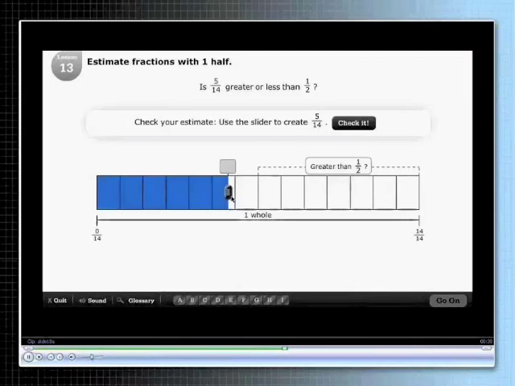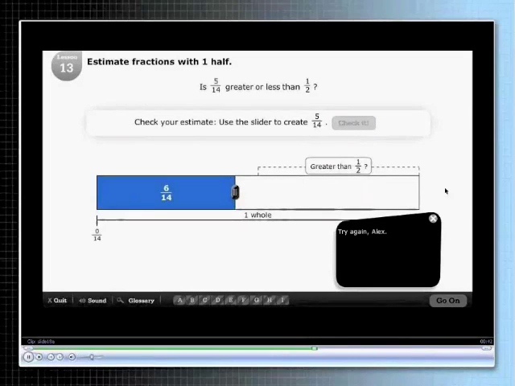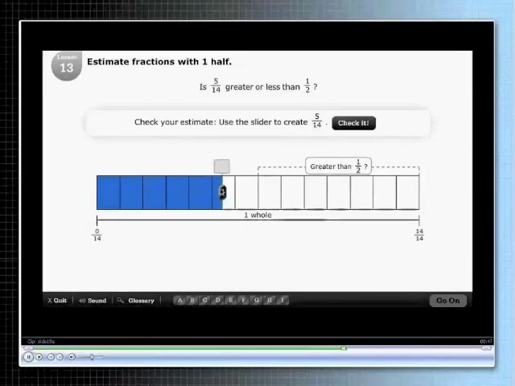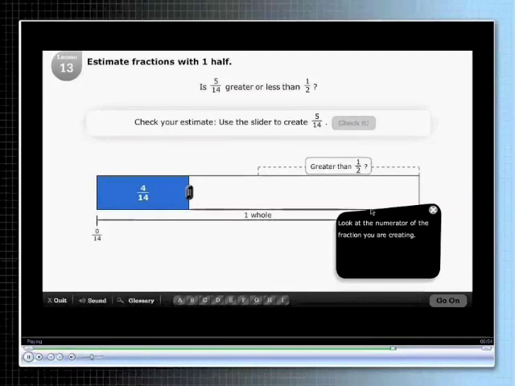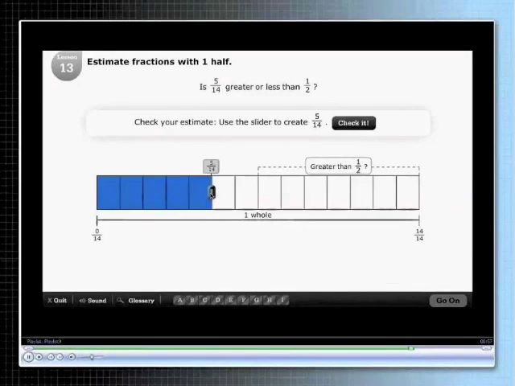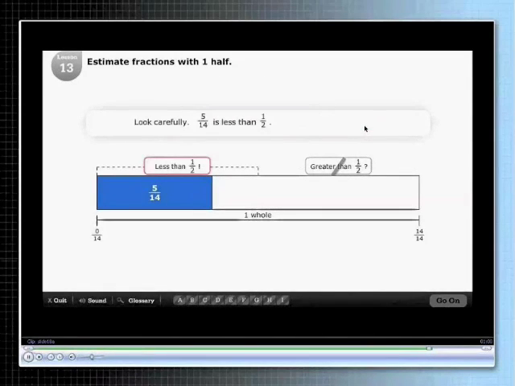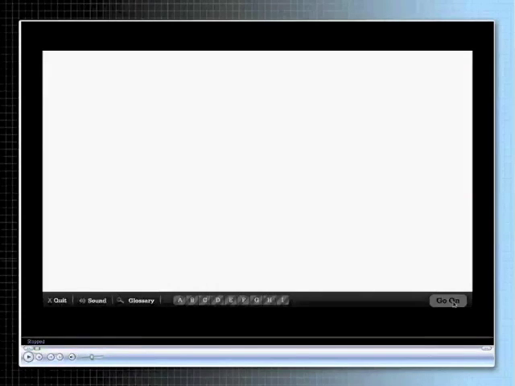Use the slider to create 5/14. Look carefully. 5/14 is less than 1/2. Okay, so that is just a sample of the practice for lesson 13.